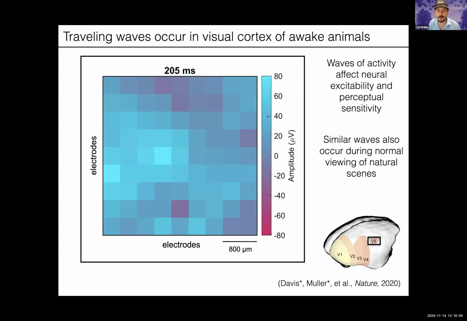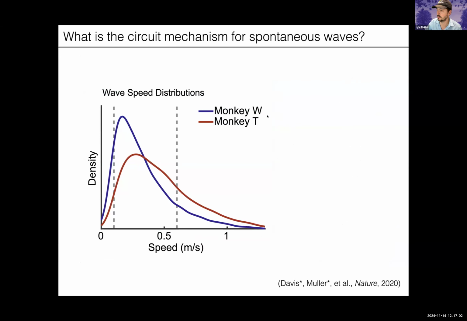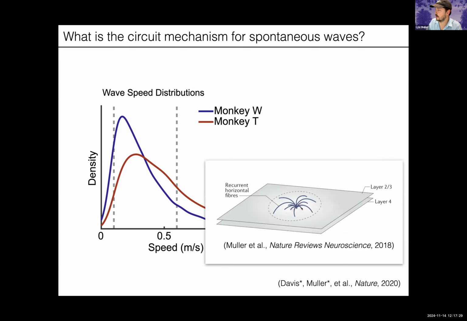But this demonstrates why these are interesting and important phenomena. But we also wanted to know what could be the network mechanism underlying these activity patterns. So with this question in mind, the first thing we became interested in was their speed. And we observed here that the distribution of phase speeds falls consistently between 0.1 and 0.6 meters per second. These are for 2 subjects in the study. And this range was really interesting because this range of speeds falls right within the range of conduction speeds for the long range, unmyelinated horizontal fibers that connect neurons across single regions of cortex. So if you imagine that this schematic here is one region of cortex, there are fibers that connect neurons from one patch here up to 6 to 8 millimeters across that cortical area.